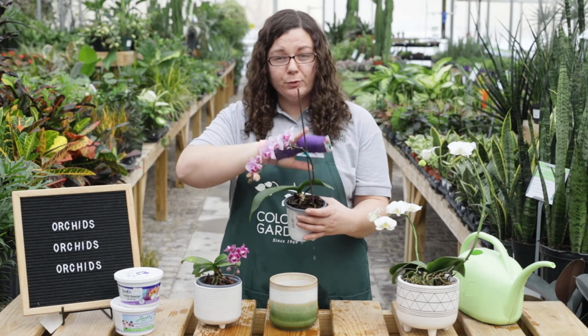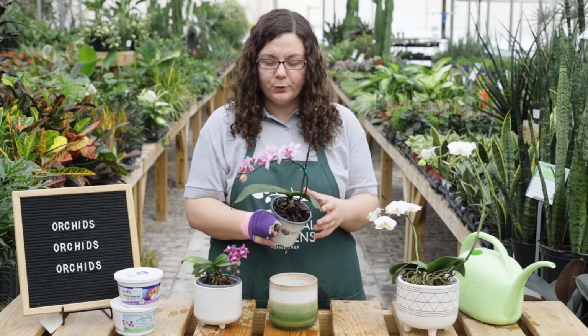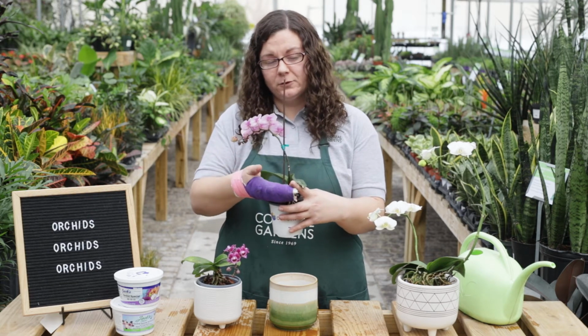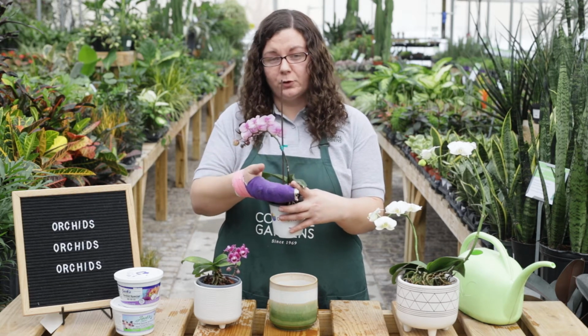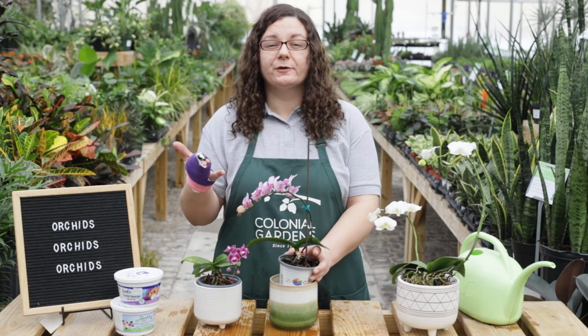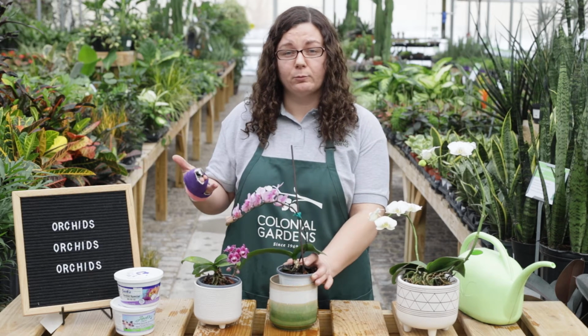They're going to continue to bloom for a very long time. You can put them anywhere in the house whenever they are blooming. When they stop that bloom cycle, you want to cut your bloom stick off and then actually move your orchid to a cooler place in your house for it to do almost a period of dormancy, which is actually going to help push a bloom spike in the future and make it bloom again.